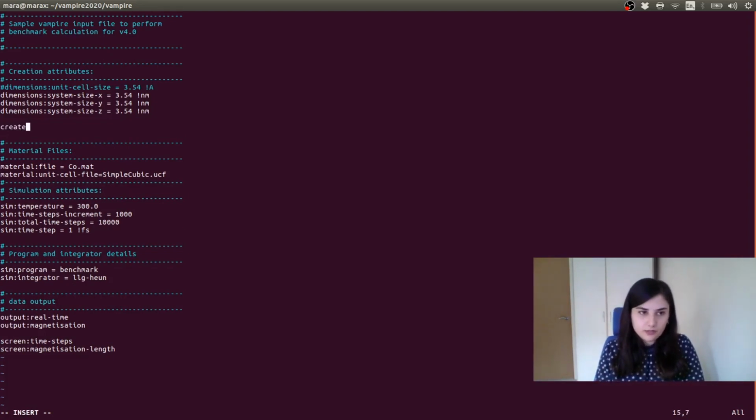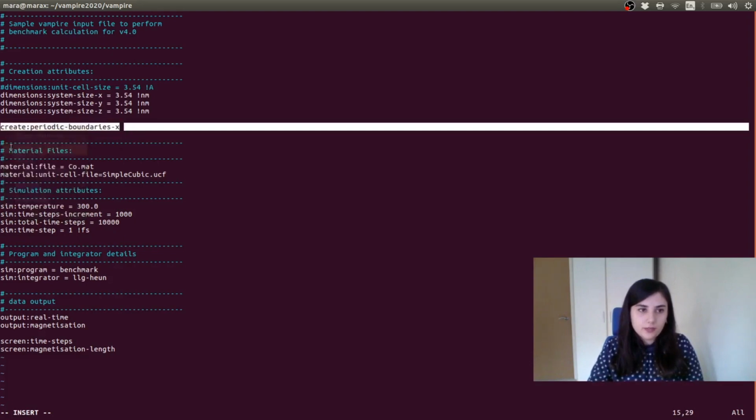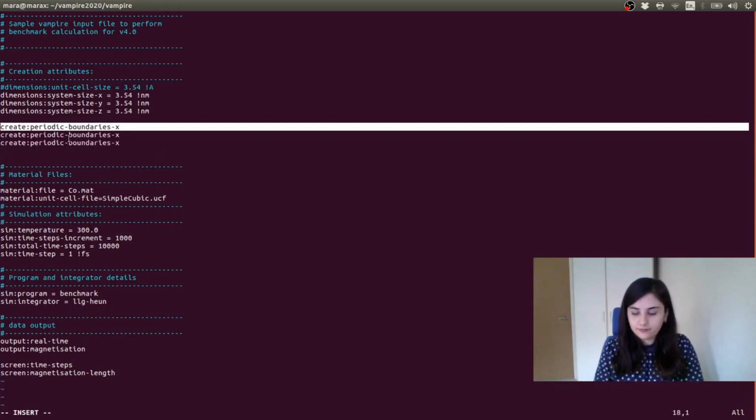So I'm going to specify create periodic boundaries X, then copy these. I'm going to make the system periodic in all 3 directions. Y, Z. Okay.